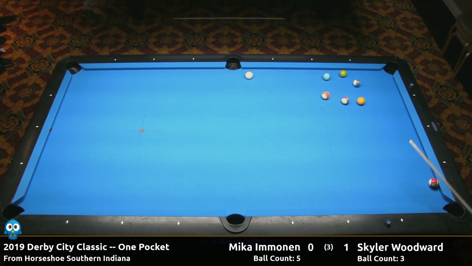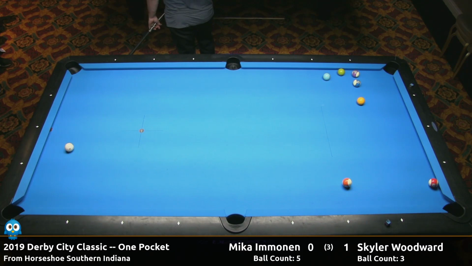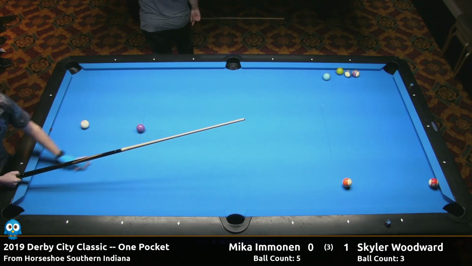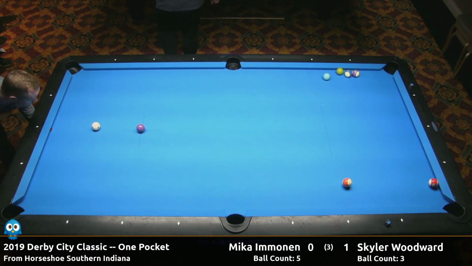Mm-hmm. Yeah, things are starting to get opened up a little bit. They're not quite so bunched up as they were before. Things are opening up. And now he's bunching them back up again. Exactly. Even Skyler's bank is blocked. How rude. Mm-hmm. Ooh, makes that ball. Game changer. All right, bank this ball in and run him out.